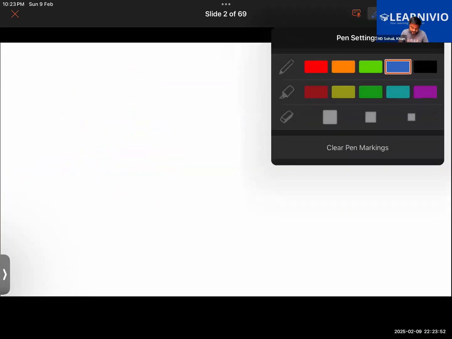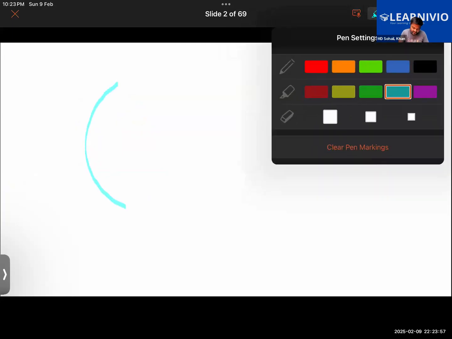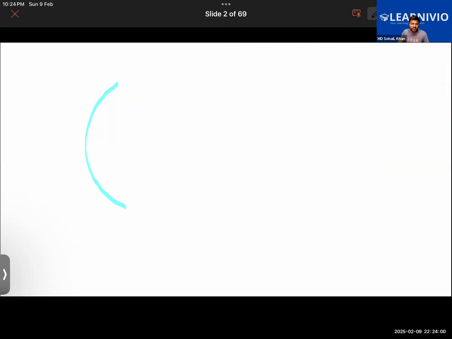Now, talking about the convex mirror. Its reflecting surface is bent outward, as we know. The shaded portion shows the back of the mirror here. So, the convex mirror's reflecting surface is bent outward. Next, the concave mirror was called a converging mirror, but this one is called a diverging mirror.